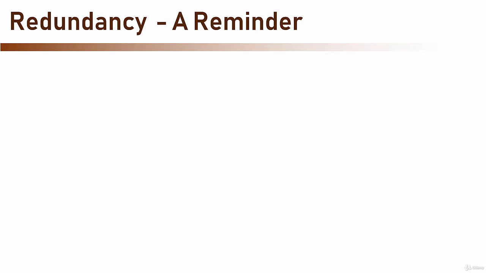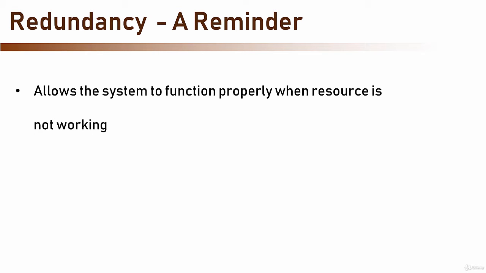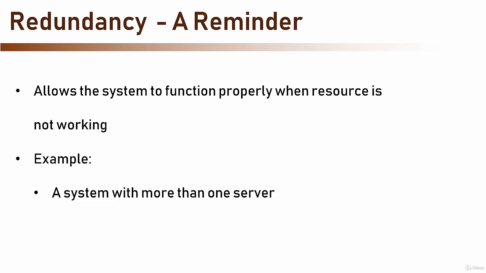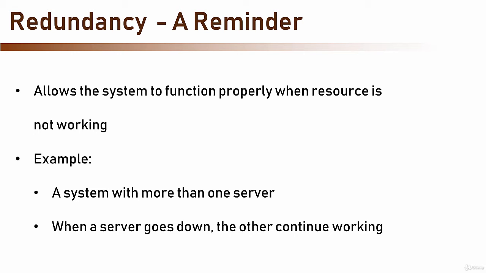The second concept is redundancy. Redundancy means that when a resource of the system stops functioning, either because of a system problem or because of a hardware glitch, the system will continue functioning using additional identical resources it has and can also perform automatic scaling to other resources instead of the malfunctioning resource. For example, with a system with more than one server, if one of our servers experiences electricity problems and shuts down, the system will be able to continue functioning with additional servers and perhaps even create a new server and add it to the existing ones.